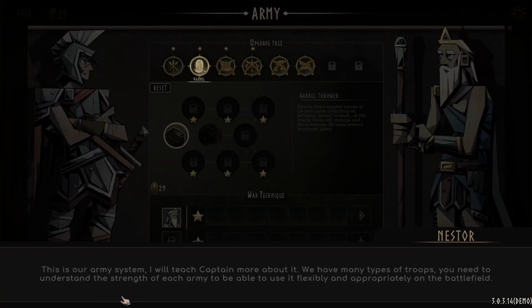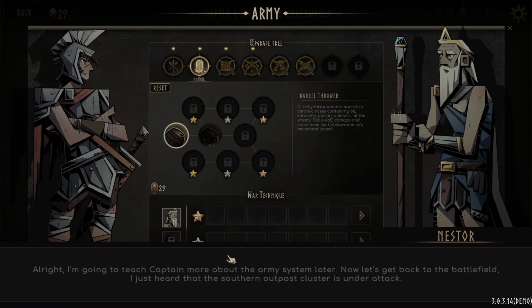This is our army system. Oh, okay, here we go. I will teach Captain more about it. We have many types of troops. You need to understand the strength of each army to be able to use it flexibly and appropriately on the battlefield. Got it. Okay. All right, I'm going to teach Captain more about the army system later. Now let's get back to the battlefield.